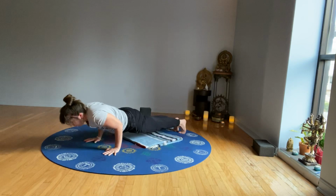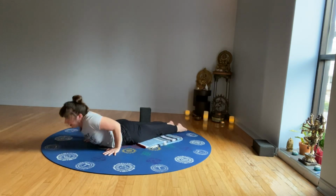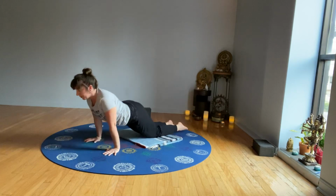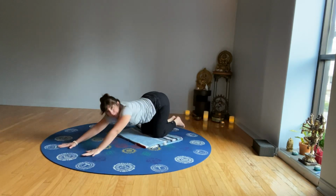Let it be a slow lower. Try to move in a straight body line. When your belly hits the ground, stretch forward and then curl up and back. Exhale, slow lower. Child's pose, hips back on your heels. You can do puppy if child's pose doesn't feel good.